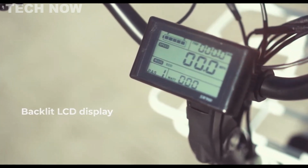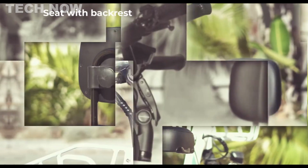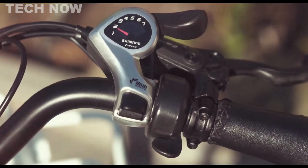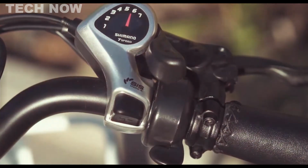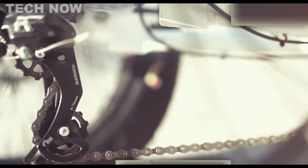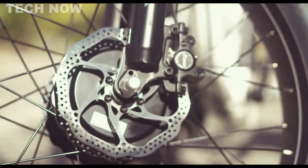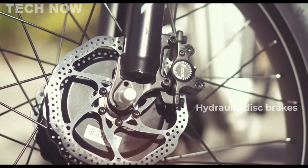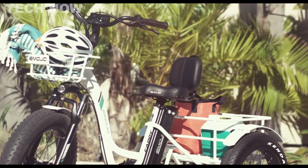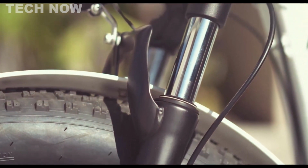With a top speed of 20 miles per hour and a range of up to 35 miles on a single charge, the Caddy Pro provides ample power and endurance for daily commutes or leisurely rides. The 4-inch fat tires offer enhanced stability and comfort, while the front suspension absorbs shocks, reducing ride impact for a smoother experience. With a maximum payload capacity of 300 pounds, the Caddy Pro can accommodate various riders and their cargo needs. It's designed to be accessible to riders of different heights, ensuring a comfortable fit for all.